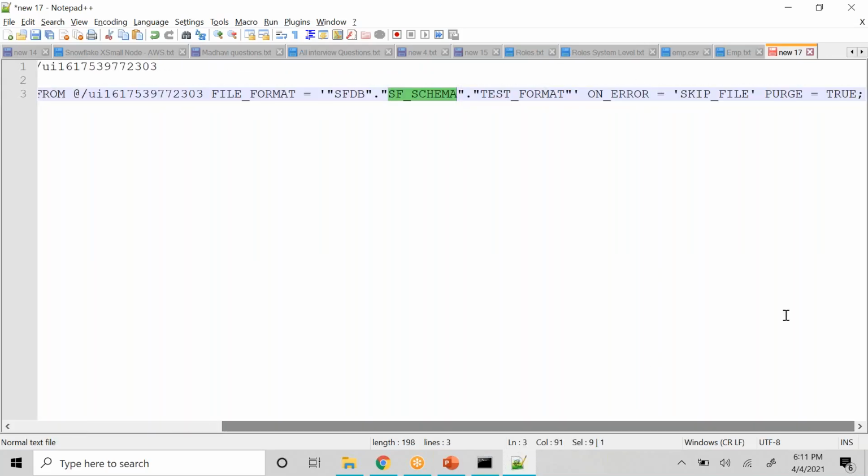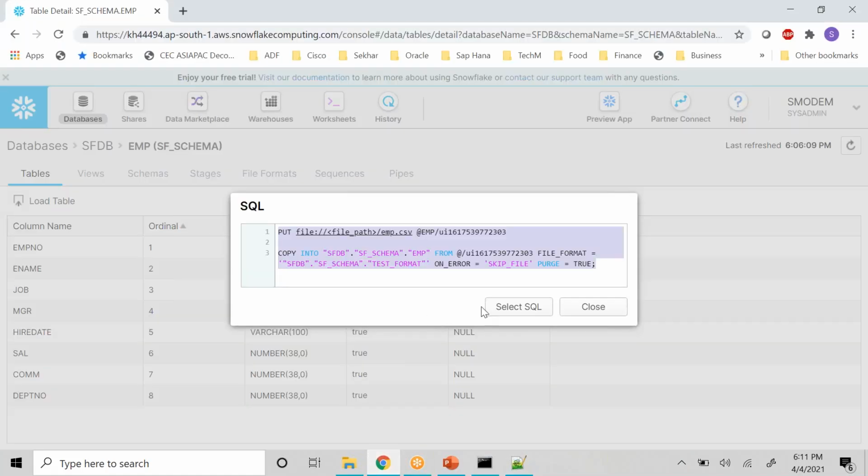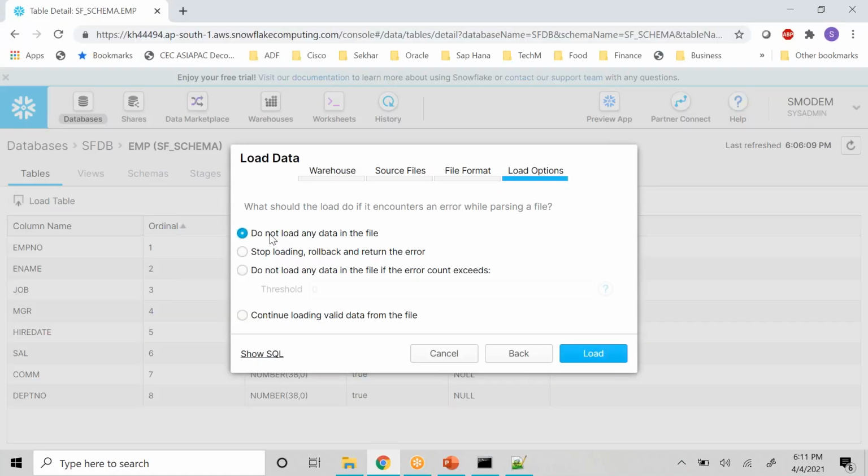Test format on error. When we look at this one, this is the first option: do not load any data in the file. That means if something goes wrong when you're trying to load and there is an error, then what should we do? Do not load any data in the file.